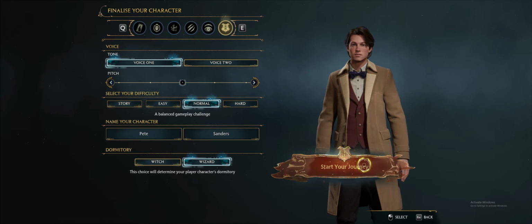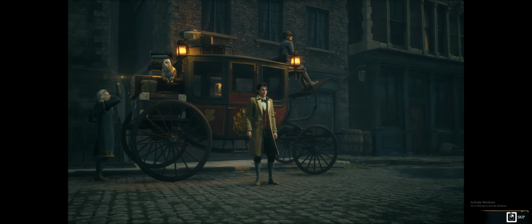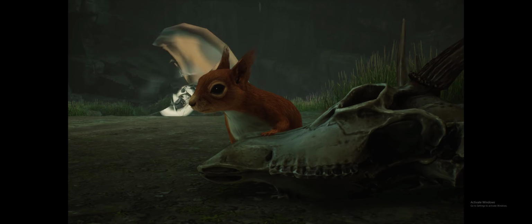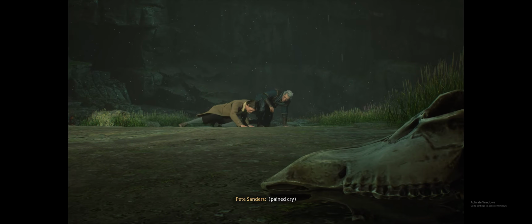Okay, so we're going to start our journey, and we're going to have to skip through a few cutscenes here. Now, unfortunately, this part is not skippable, so we will have to wait for Professor Fig to go through his wonderful little spiel and down the hatch with the potion.